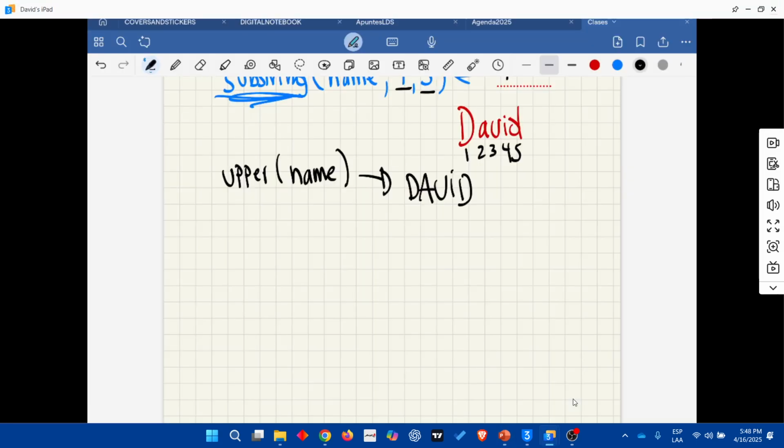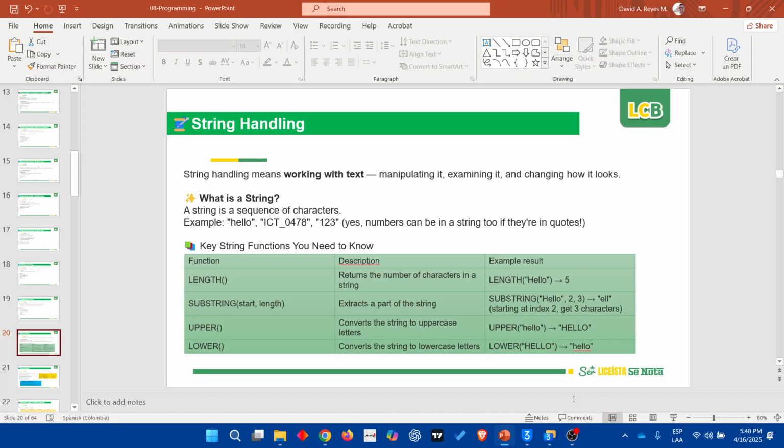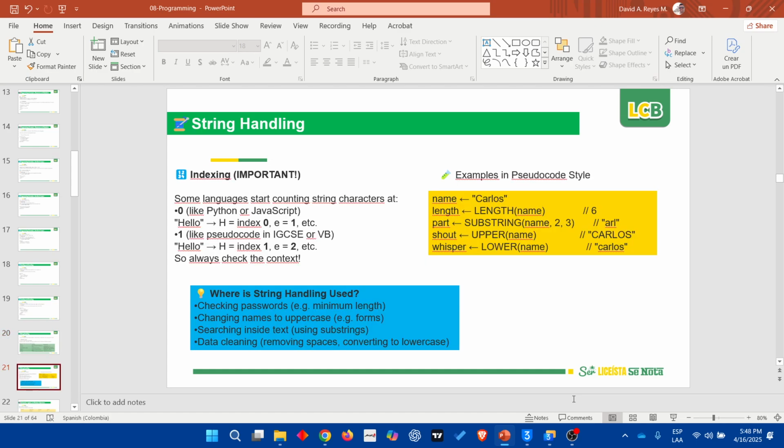And now we have lower, the same name. Now the output is going to be like this, because you're changing everything to lower cases. Okay? Okie dokie. Let's continue.